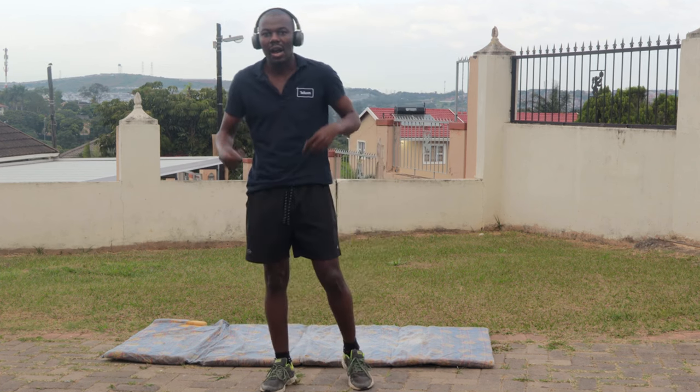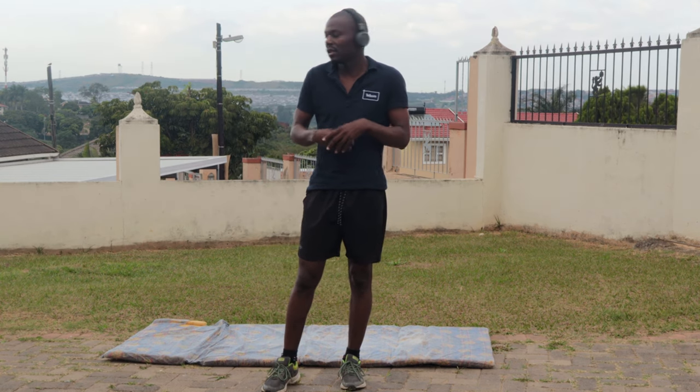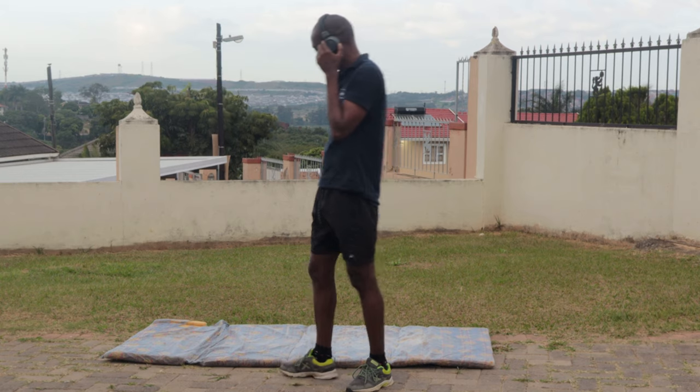Today we'll be working out on our abs. We have a 20 minute workout routine and as usual we'll be following Chris Harry on his YouTube channel. So without any delays, let's get into the workout. The first workout for our abs is going to be legs down hold. So we're going to be lying down with our feet up. So let's start.